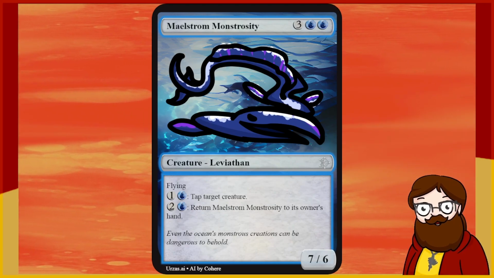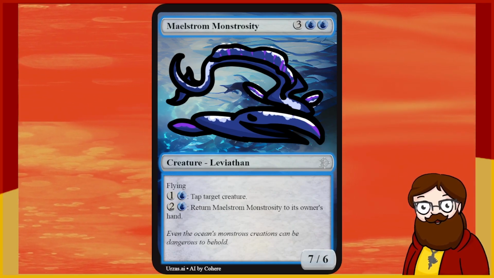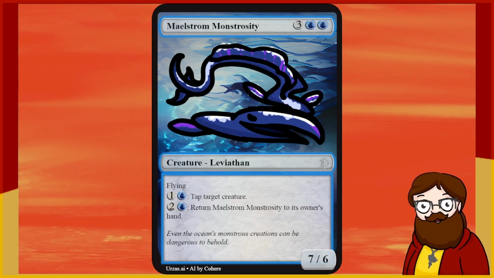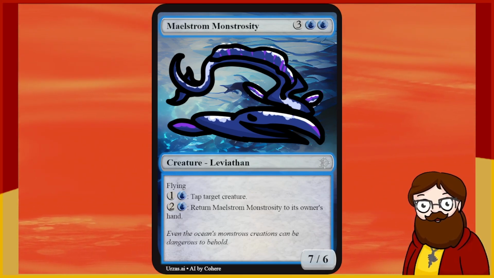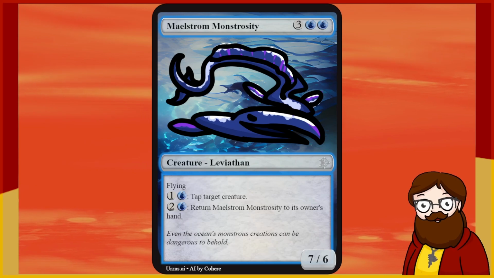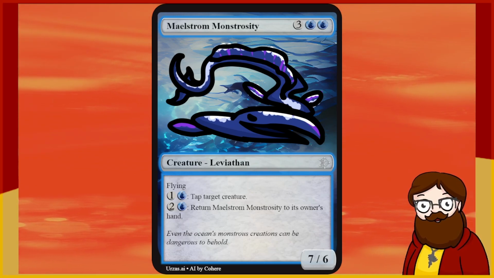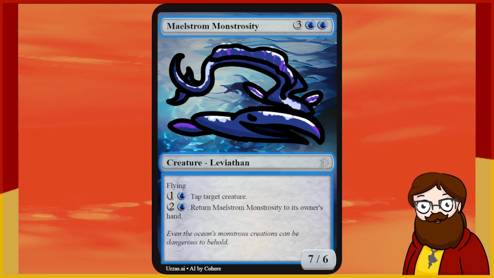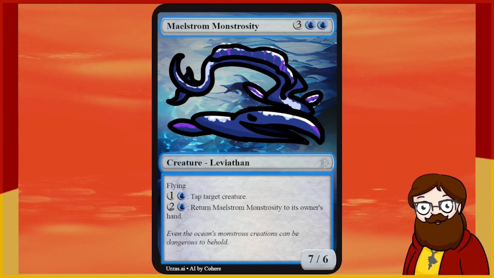Maelstrom Monstrosity. This is another one of the non-whales that got art. I just want to point this out immediately. I really like this drawing, drawing a Leviathan that's clearly not a whale, right? Because that's the hard thing, is that whales are Leviathans. They're huge creatures in the sea. So being able to draw something that very clearly isn't a whale was very fun for me as a little art challenge.